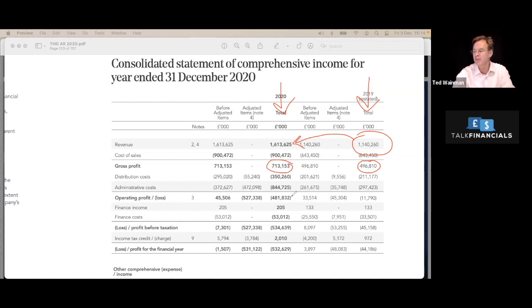Well, yes, it is, until you get into this line here. These distribution costs, don't forget, this is an e-commerce business, so effectively they're saying we don't have to pay rent for high street stores. But what you do have to do is send stuff out in the post, and that's expensive. So 350 million pounds, and notice we're in thousands of pounds, you notice the denomination at the top. 350 million quid sending the stuff out, and probably lots of returns coming back and all that kind of stuff.